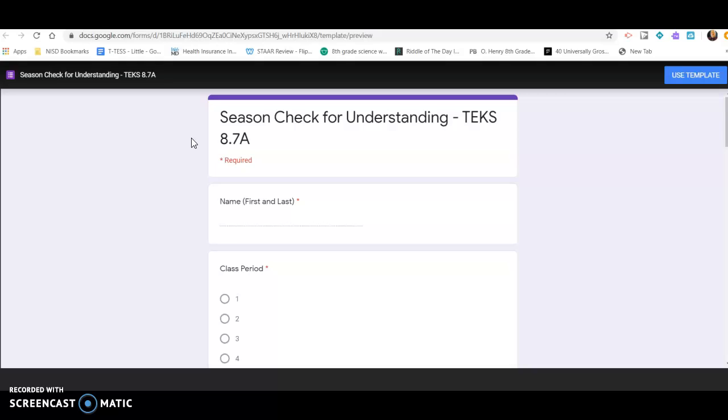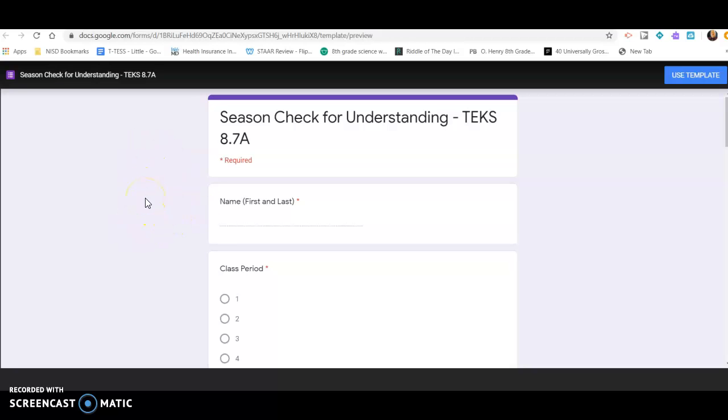So pay attention here. Again, we do the check for understanding prior to the quiz. We do it after we have looked through the different notes that are available to you. So please don't rush through this. I'm going to be checking this work a little more carefully than I did the first week to make sure that we are hitting the bullseye on our target. So please make sure that you pay attention to the notes and that you're doing everything that is being asked of you.